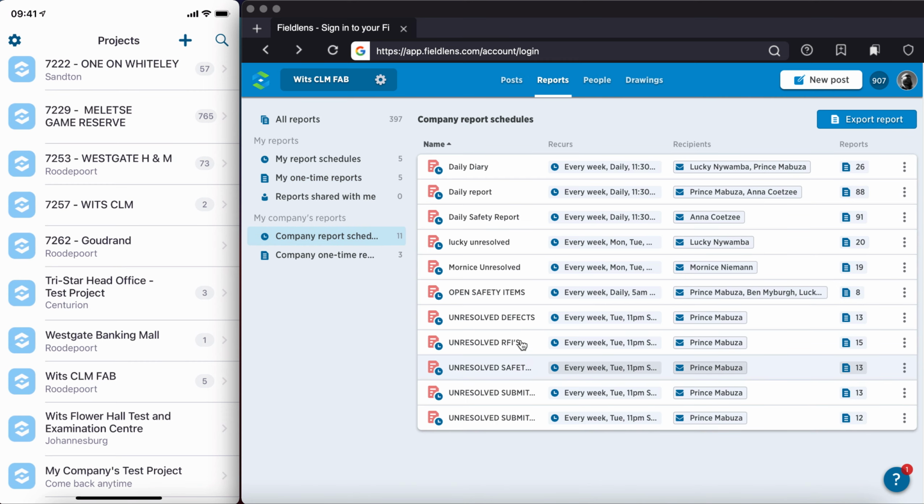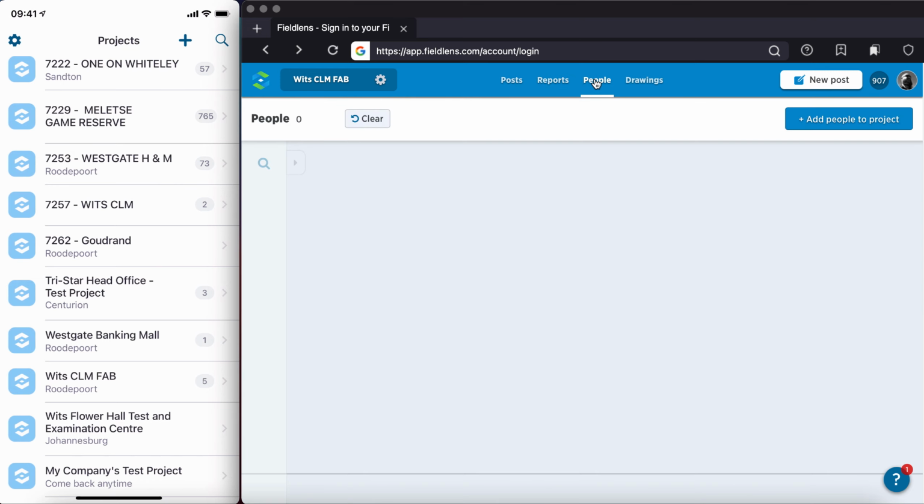For an example, daily diaries. These are the recipients, so most probably these are also the creators of those reports. Monique is our safety officer, so she's done a scheduled report for all the items that she's posted, but you get the point. Like I say, the reporting we'll go into, there will be a specific video for that.